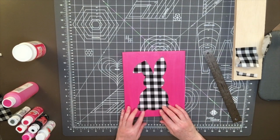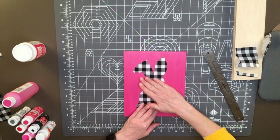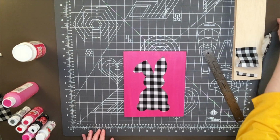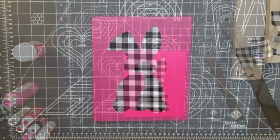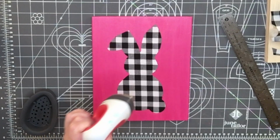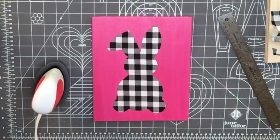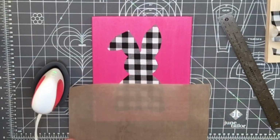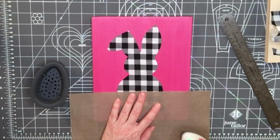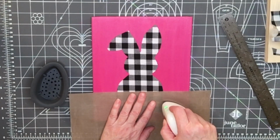Okay, we're going to call that good. All right, bunny. Hopefully you can cooperate with me. I have my little Easy Press Mini and it is on medium. Okay, so I can see a little bit through my Teflon sheet. Hopefully I don't burn the paint. We'll see how this turns out.